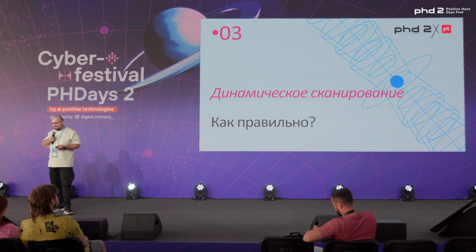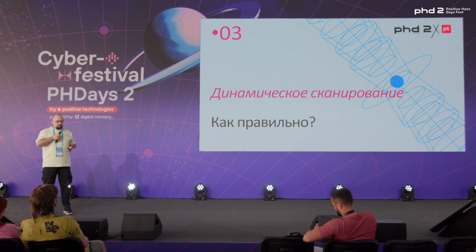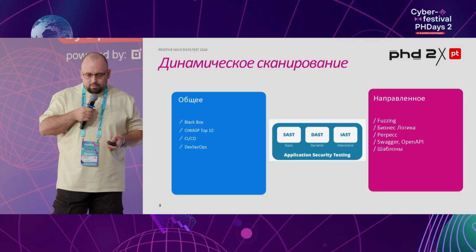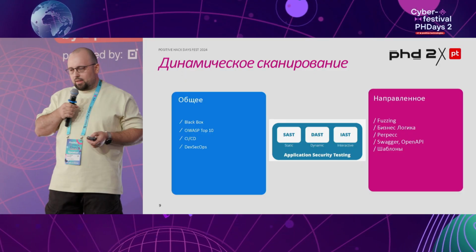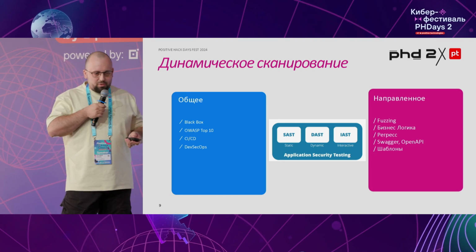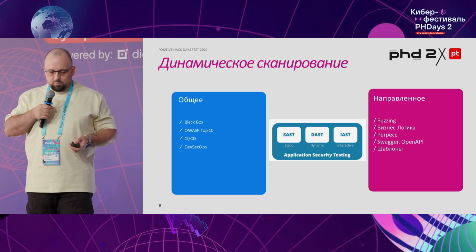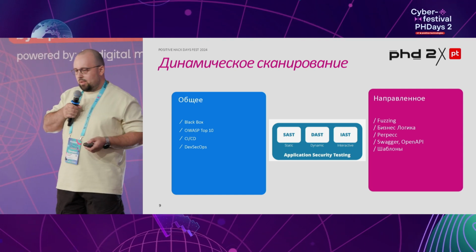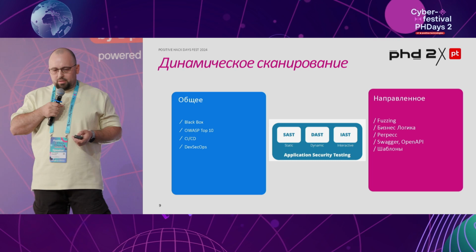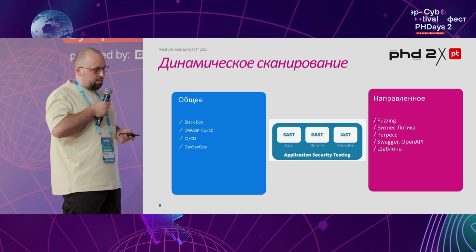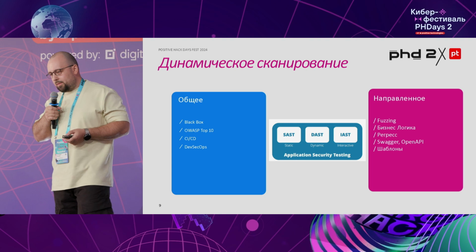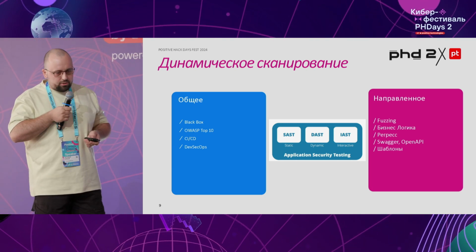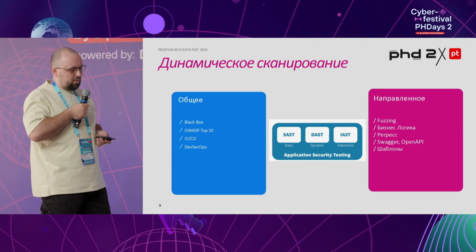In order to ensure AppSec, we need to constantly carry out dynamic testing. How do we do that? We split it into two entities. I mean, the dynamic analysis is split into two parts. The first one is the common black box part, and we try to identify potential vulnerabilities. We integrate various tools into the CI/CD process under DevSecOps. And the second part includes fuzzing.